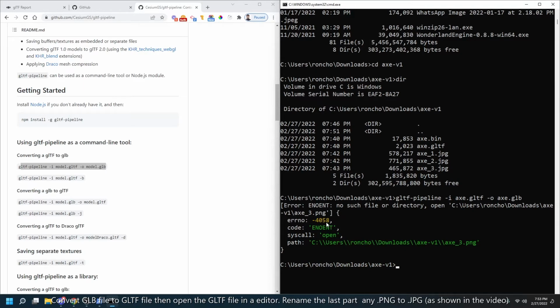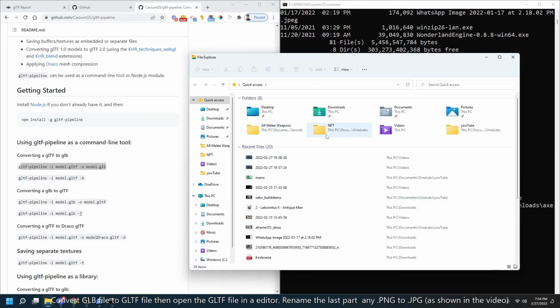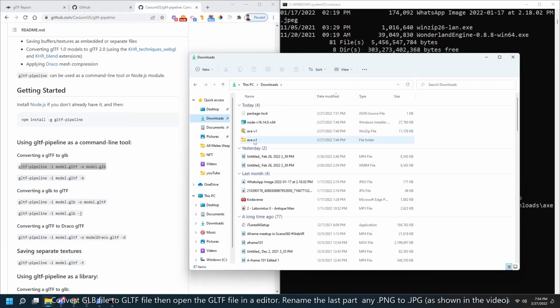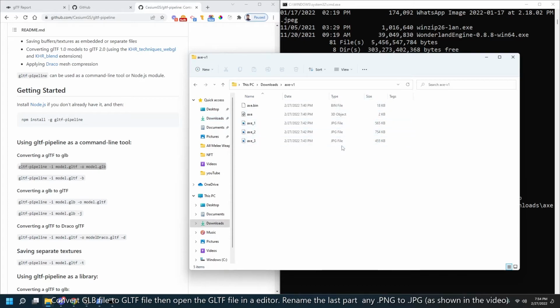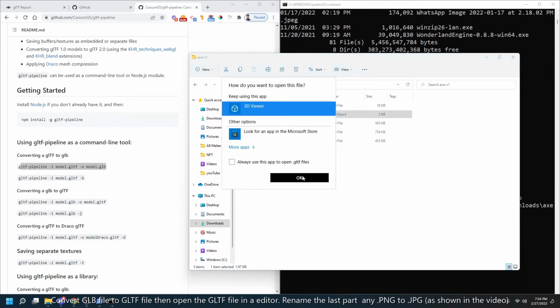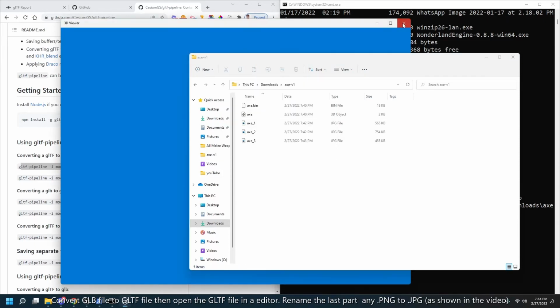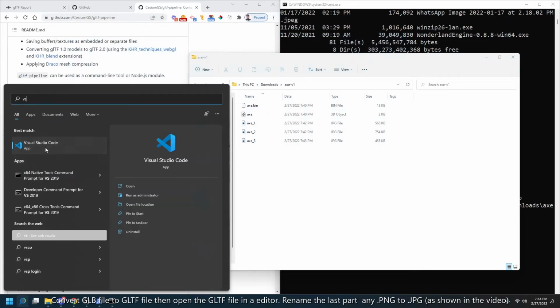Yeah. Okay, so this is a good example, actually. See, it's giving us an error about being a PNG, right? The reason is a GLTF file is basically a JSON file, so we can actually open that file in VS Code or any other editor, even Notepad. We only have to change one thing. It's a JPEG, right? So if we open the GLTF, we have to open it with Visual Studio Code, okay?